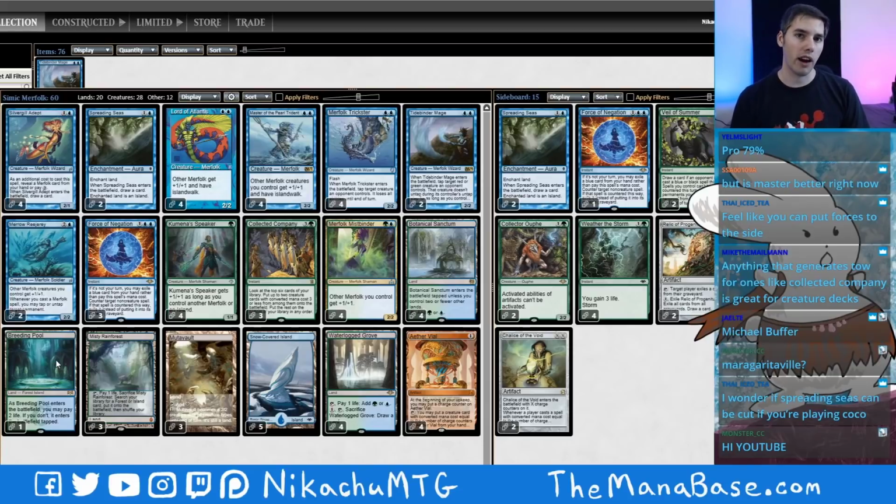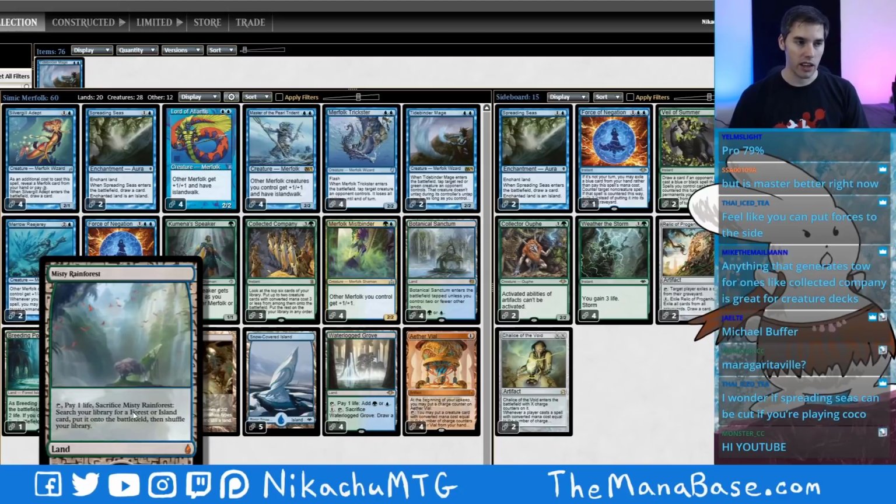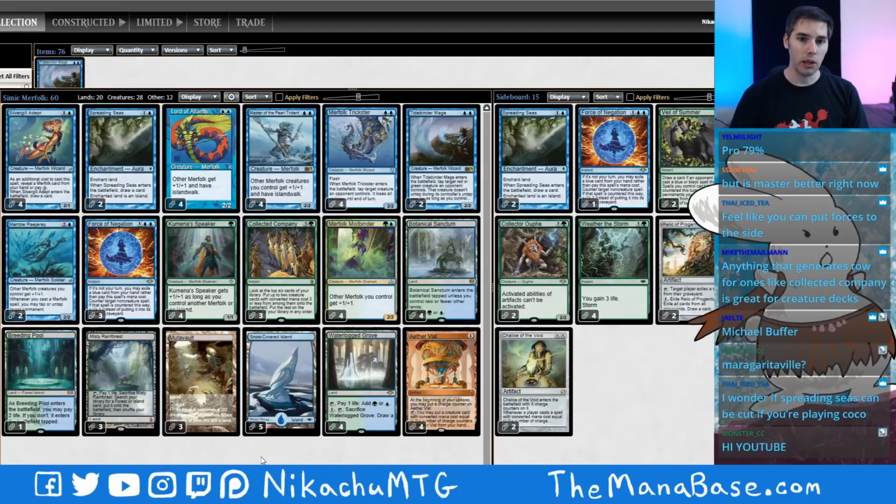But we need a way of getting our Islands into play. So I can go turn 1 Misty Rainforest into Island and dodge Blood Moon. So I effectively have 8 basic lands in the stack. Maybe not ideal, but not too bad. I'll have a pretty good hedge against the Blood Moon decks, including RG Ponza, which is everywhere.